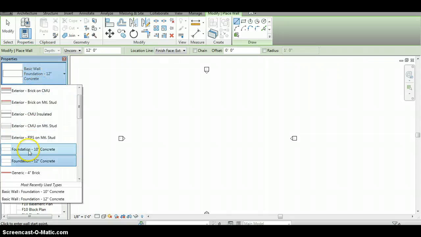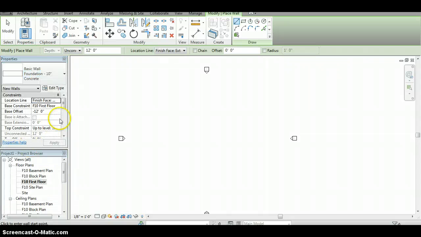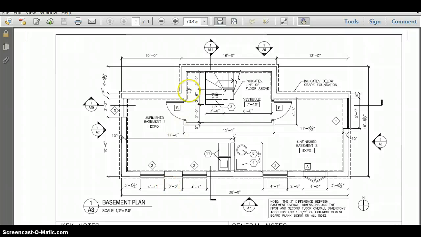But once you do it, you should have a 10-inch concrete right there. So now for our depth, remember we're going down since it's a foundation. We want to go down to the basement. And we want our finish face to be exterior. And that will allow us to draw from face to face. So right here is where we got the 10-inch concrete walls.